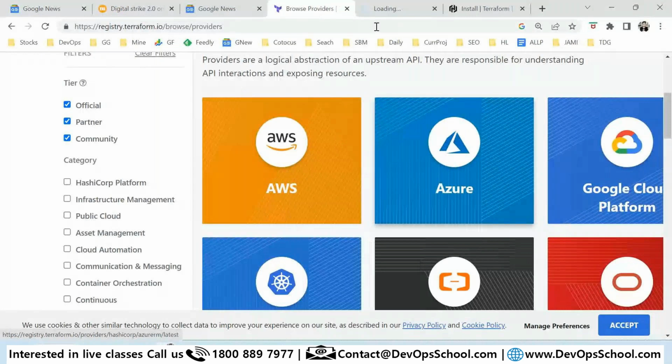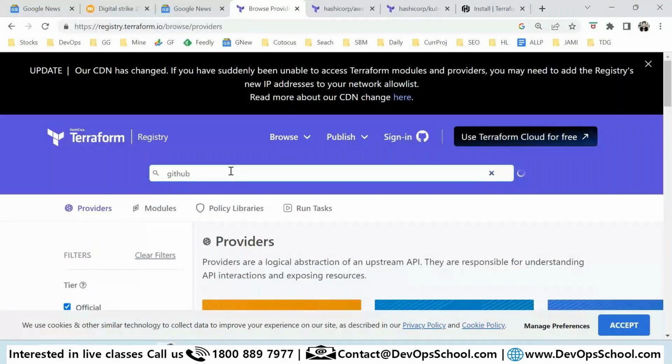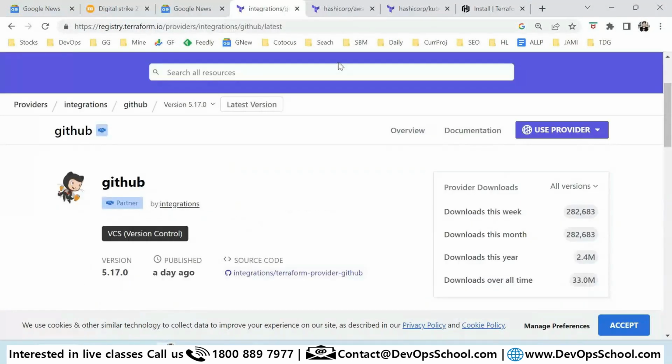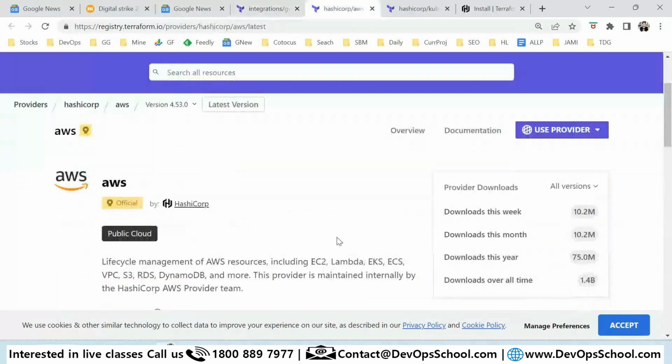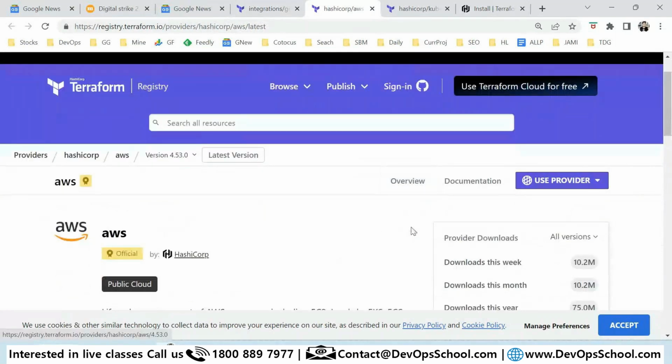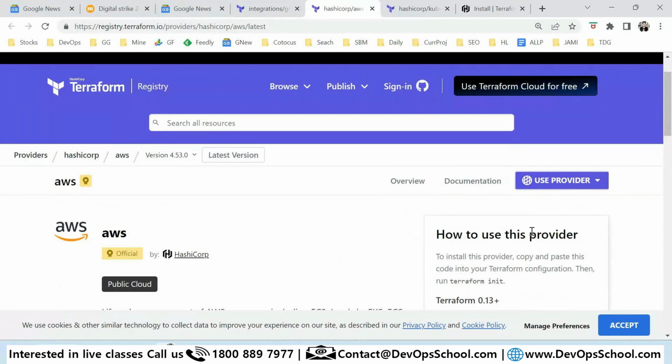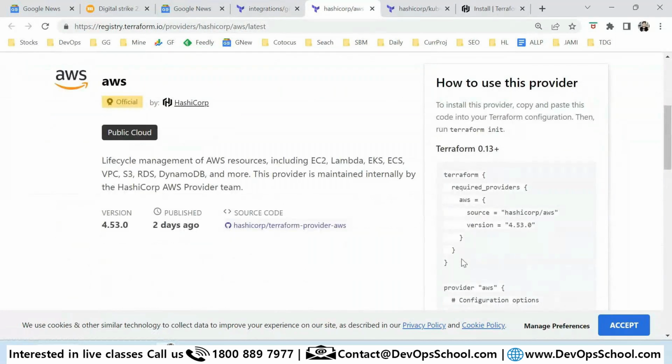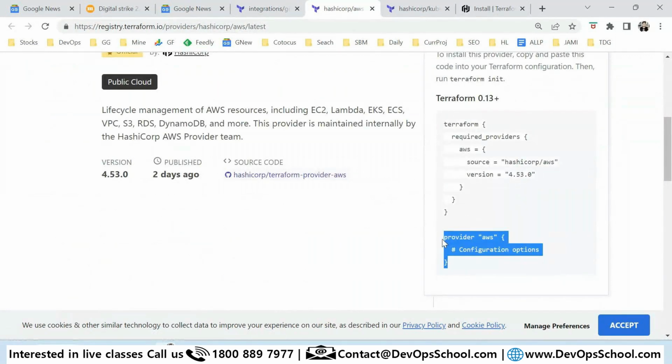GitHub also, I'll go for it. So how do we work with it? These are the documentations. Always refer to official documents only, because there are lots of changes happening. Google might not give you the right one. This is the line which I need to copy in order to download the provider.